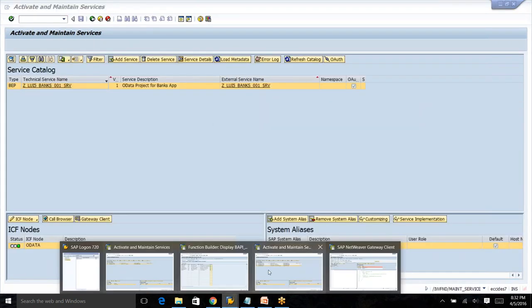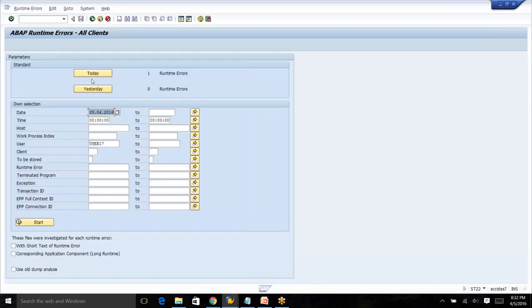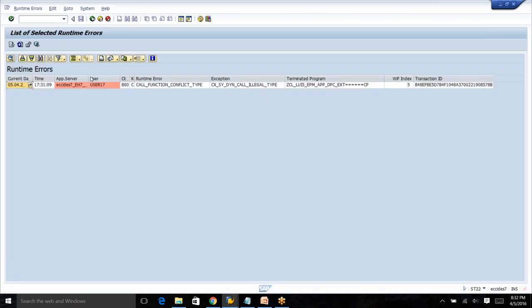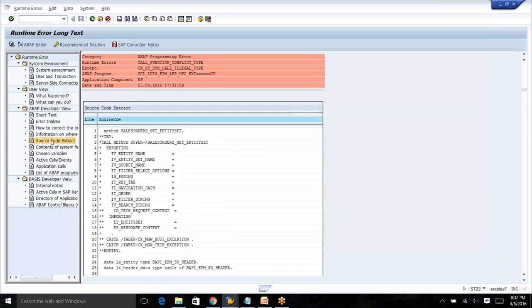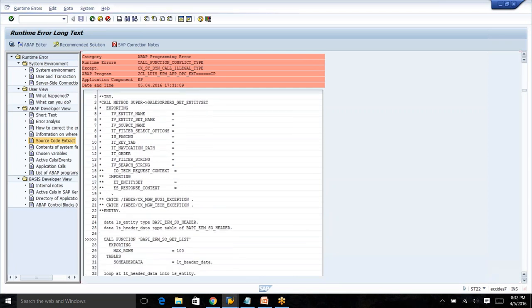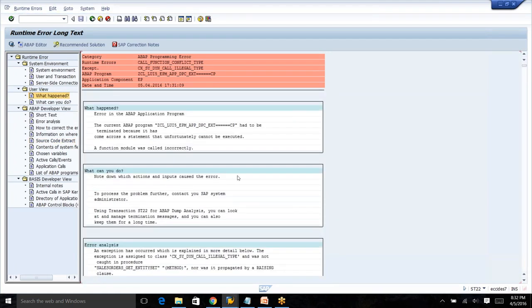So let's go to ST22 and see what kind of error it is.